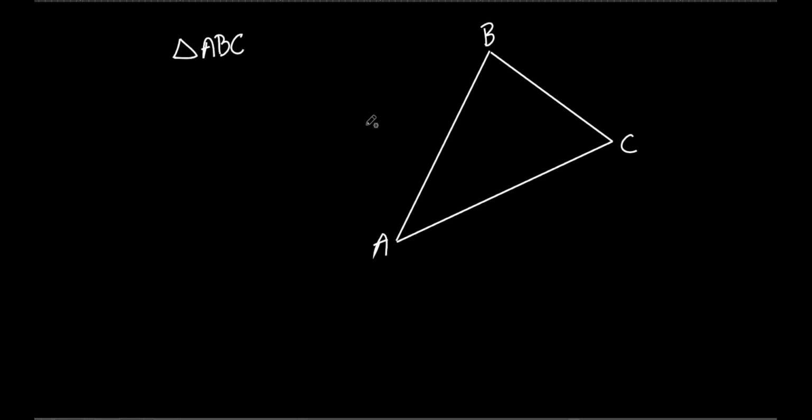On a quiz or a test, if I ask you to name a triangle, you must have the triangle symbol in front of it. Is everybody listening to me? I don't know if you are or not. Because on the quiz, I said if I ask for a line, you have to have the line symbol over top of it. Several people did not do that. If I ask for an angle, you must have the what? The angle symbol in front of it. Many of you did not, and you got it wrong on the quiz. So I'm saying this, and I'm hoping you're writing this down. I'm hoping you remember it. When I ask for a triangle, you must have the triangle symbol in front of it. Don't just put ABC. Everybody good?